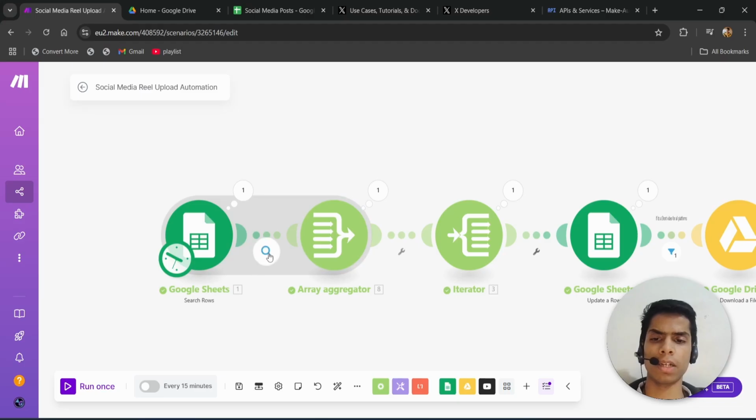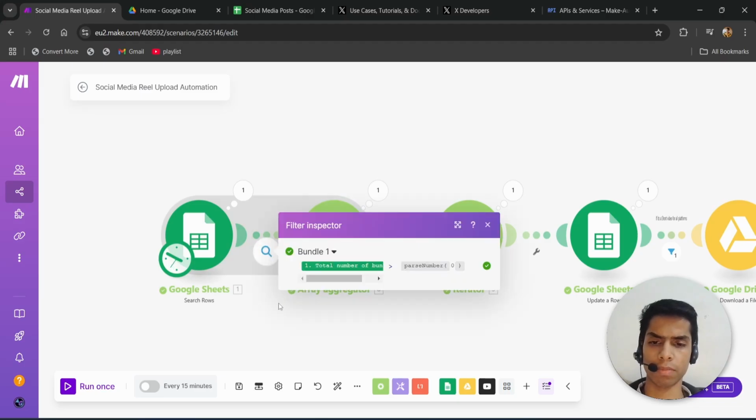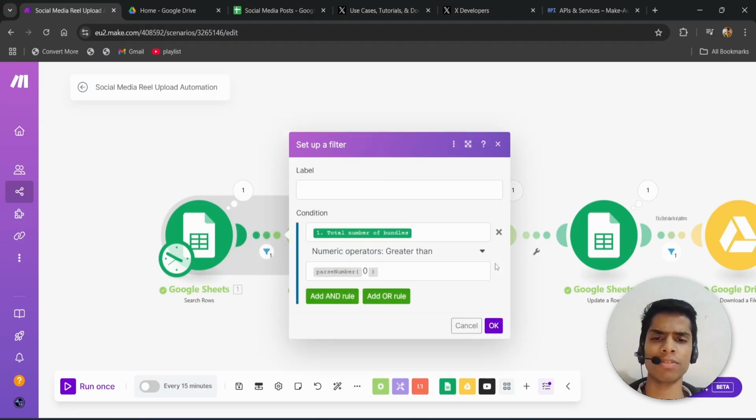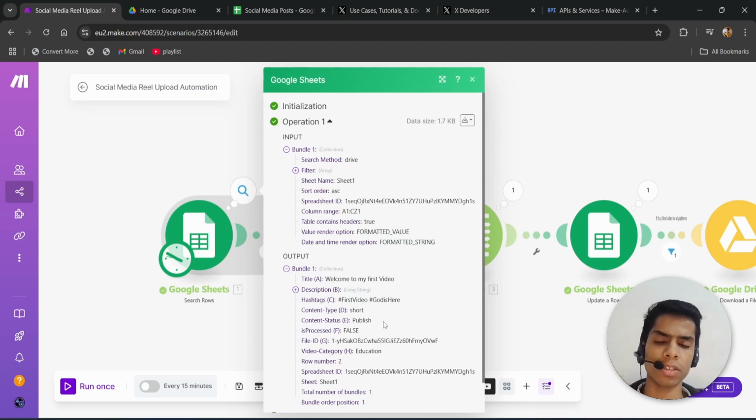And now I'm also adding a filter over here. So what is this filter actually? I'm telling it that if the total number of bundles is... let me show you what this total number of bundles is. When this automation just ran right now, like a minute ago, I ran it live in front of you all.